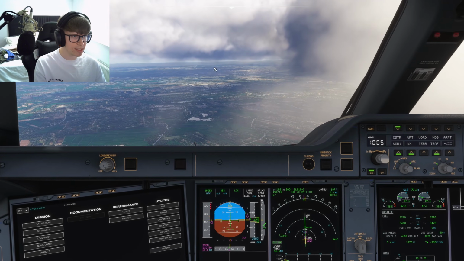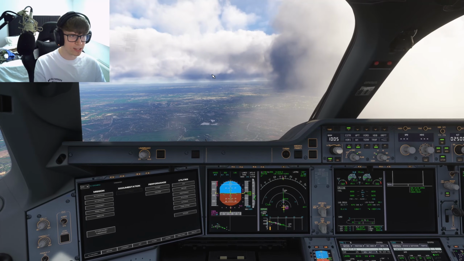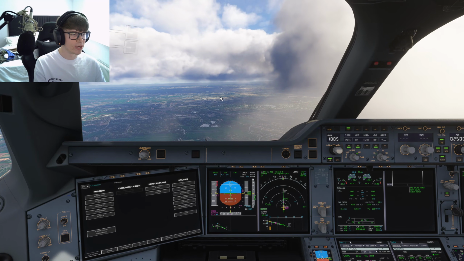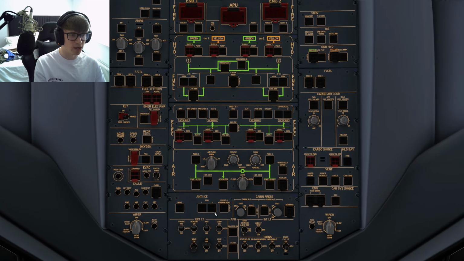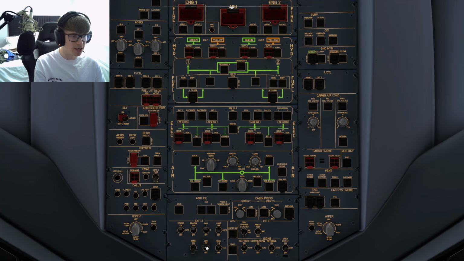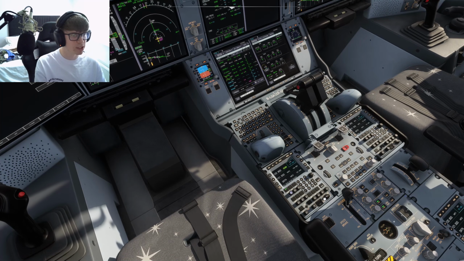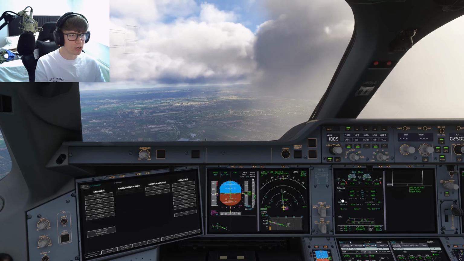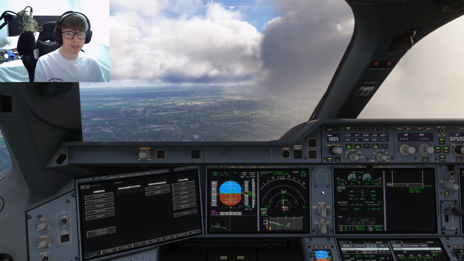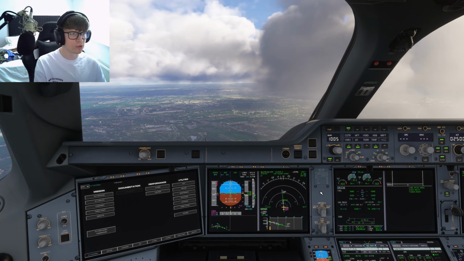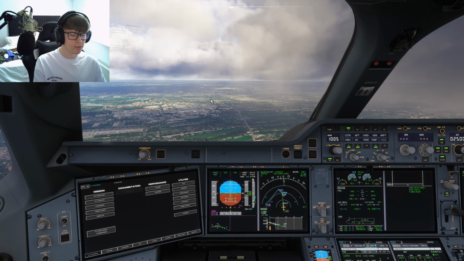The runway is coming into sight nicely. Remember, we've got brake to vacate on. Double check all of our lights are on. So seatbelt signs are all good. Landing lights, takeoff lights, beacons and strobes are all on. Ground spoilers are armed. We've currently got flaps 2 set. Oops, sorry. And we're 10 miles out.